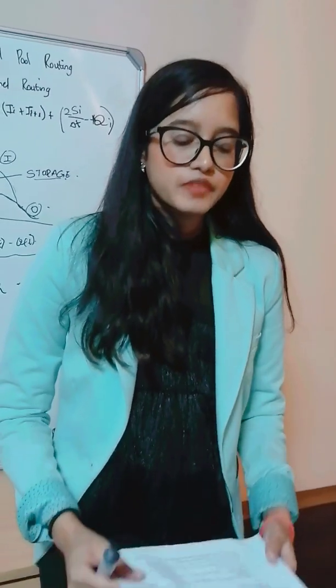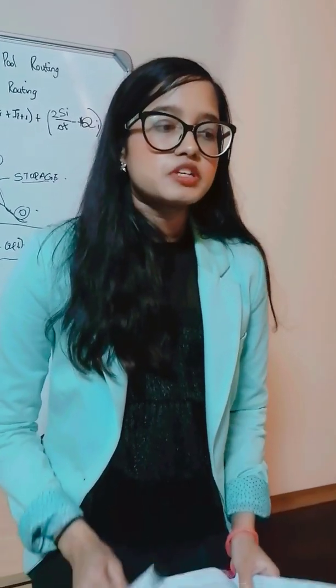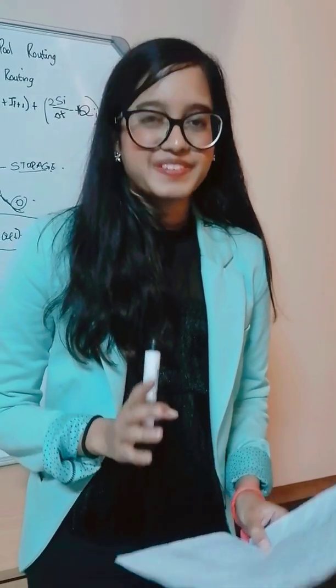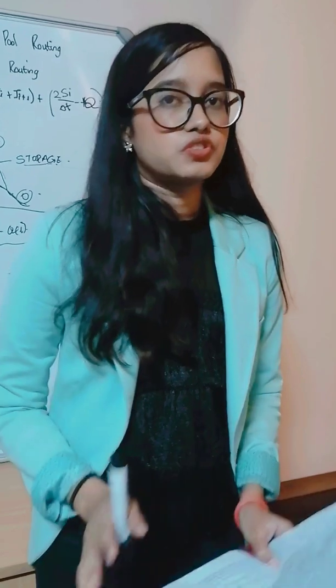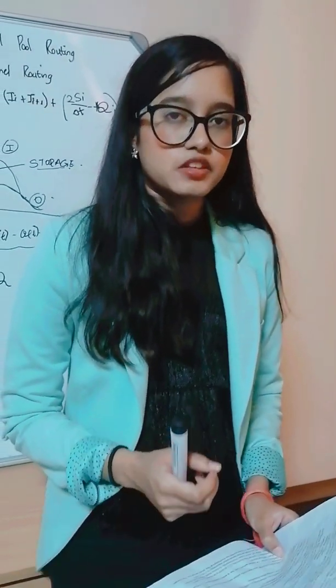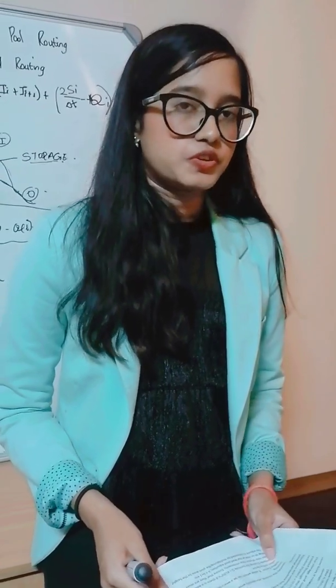Okay, so now I want to take you through the general procedure to solving problems using level pool routing. The first step is you identify what is missing. Sometimes when you graph out, or you don't graph out, if you separate what you have and what you do not have, it usually points to the method you use to solve the problem. It also tells you what you're looking for.